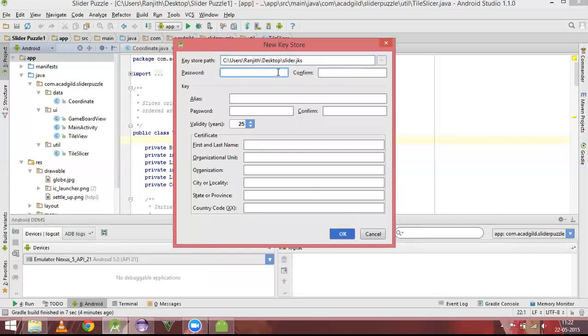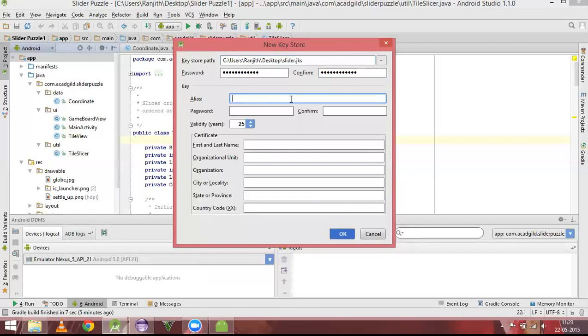That is, I have to give a password to my Keystore right now. To provide the password, I'll just give some password. Acadgild1234 is my password.